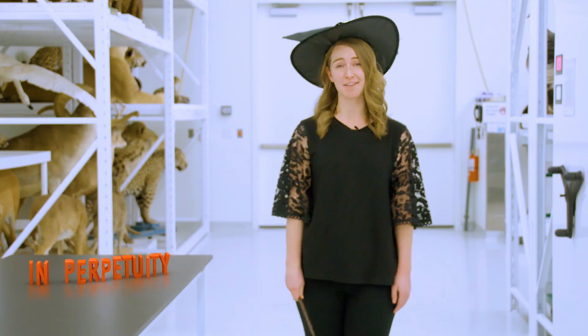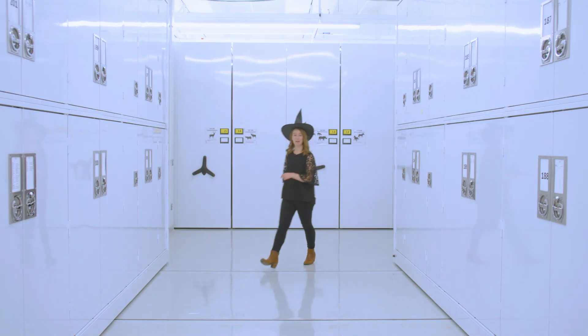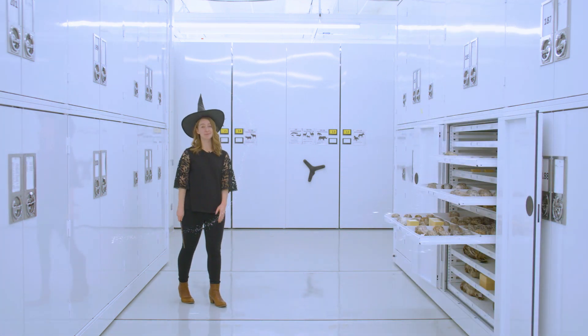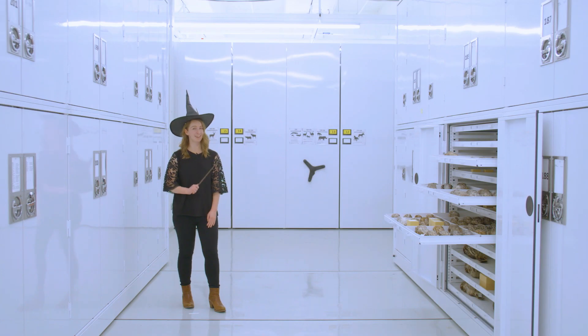Sometimes it's just too risky to have something on display. In addition, many scientists use museum collections to make new discoveries. Scientists might analyze DNA, compare fossils found in different areas, and see how a species has changed across time, all with help from museum specimens. Keeping these items in perpetuity means making sure that these research collections are around hundreds or even thousands of years from now. When we say forever, we mean it.